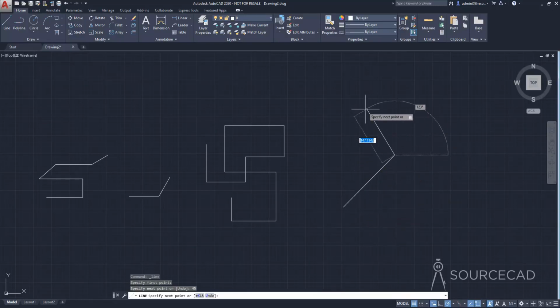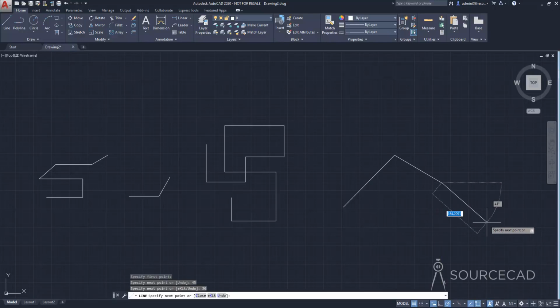In a similar way, you can just keep on making lines with the proper angles and lengths, and you have the visual reference as well. So this one is a pretty handy tool if you want to use it for making your drawing. So again, 150. Now this angle is maybe, let's make it 30 and enter, and so on. To exit this, once again, I'll press enter.